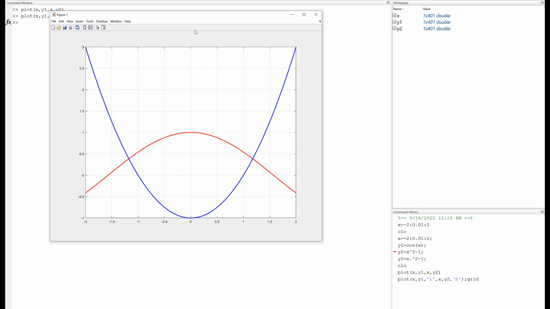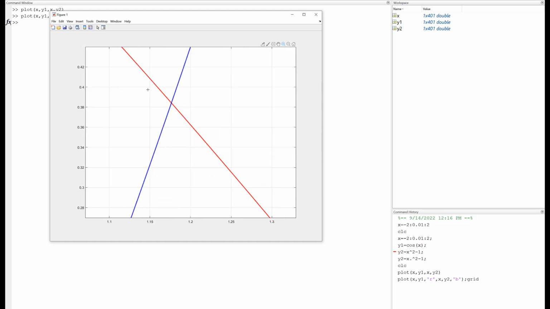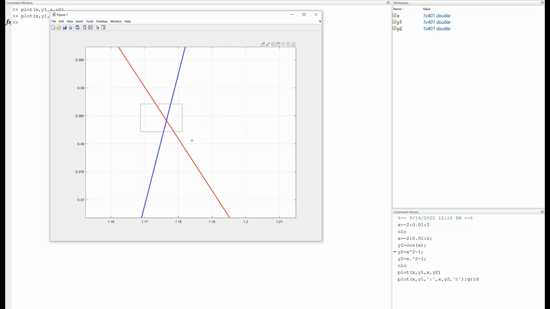Uncheck the arrow there. Now, if I cruise over here and I just hover for a second, see all this stuff that just popped up? Well, I can zoom in by clicking on the, I guess it's a magnifying glass, and I can zoom in as close as I want.